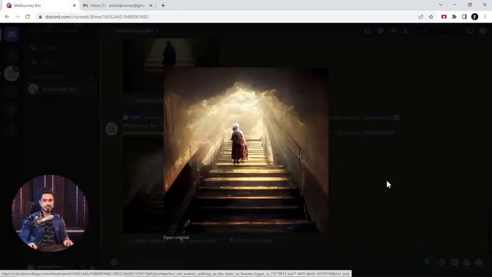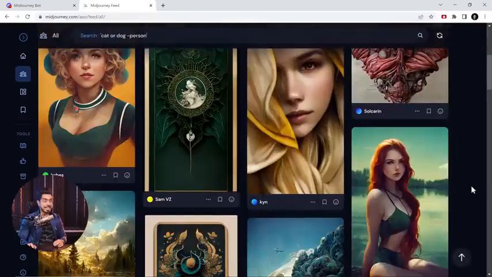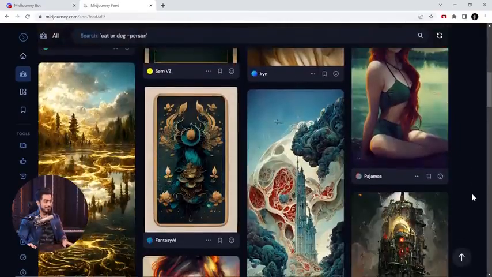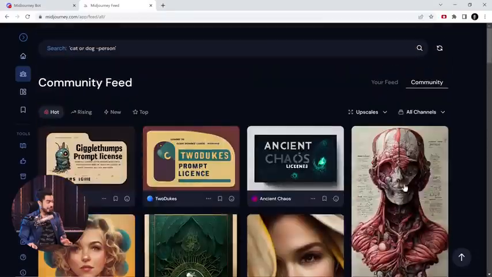It's just crazy. We have barely begun to scratch the surface. Do you want to see something that's gonna completely blow your mind? Take a look at this. Just take a look at the community feed. All of what you see, nothing is hand-drawn. Everything right here is generated with AI. You can also ask the AI to do graphic designing for you, and they have done that right here.